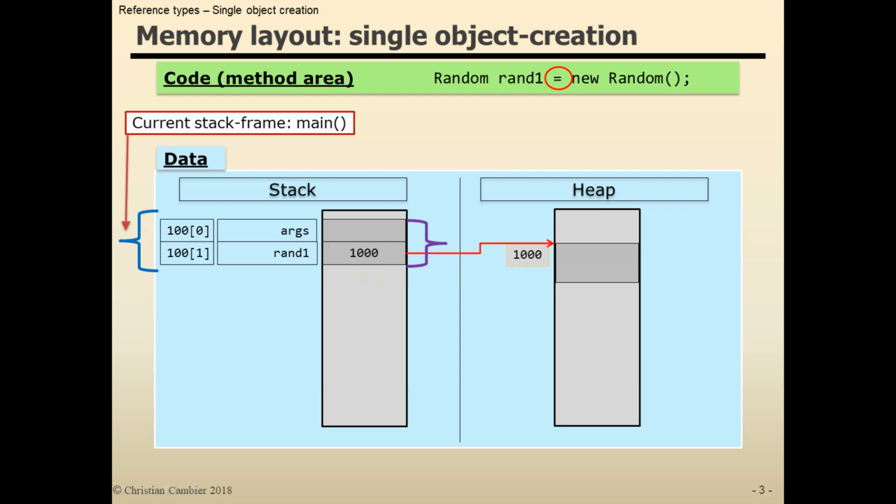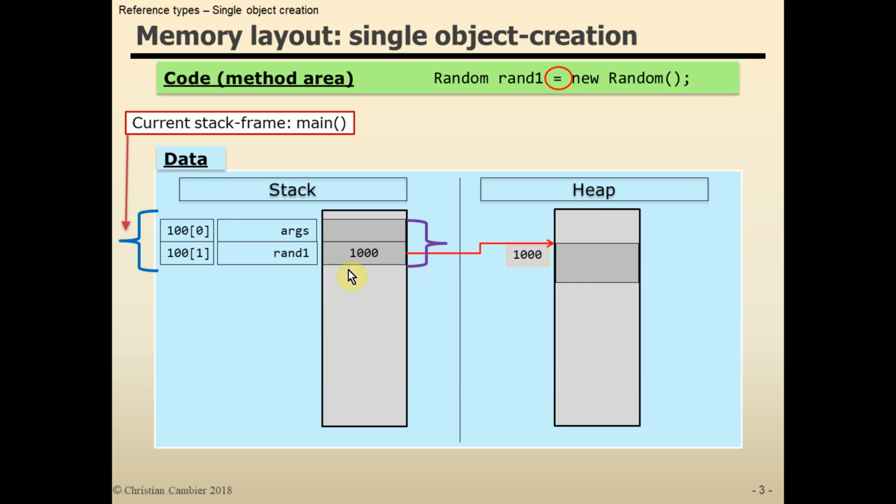Since the content of the reference variable represents the address of an object, we say that the reference variable refers to the object on the heap. A similar story can be told in C or C++, where the same concepts can be found. Only the vocabulary is different. A reference in Java is called a pointer in C. And a pointer holds the address of an object. It points to an object.